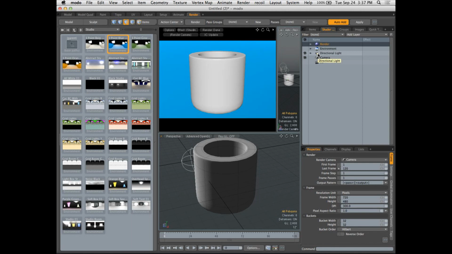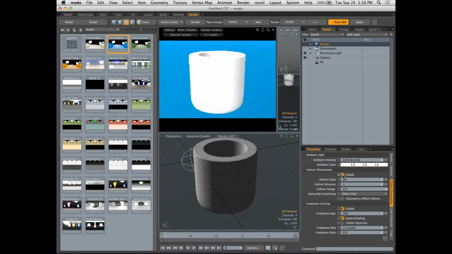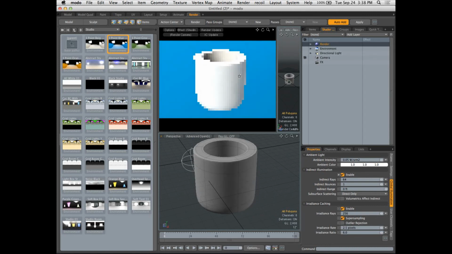So if we turn on global illumination by going into the red render or the purple render sphere, and inside of our properties tab, global illumination, let's just enable it. Now, the color of that environment is going to influence the shading of that object within the scene. It's a little intense at the moment, so if I turn off my directional light, we'll get a much better render.